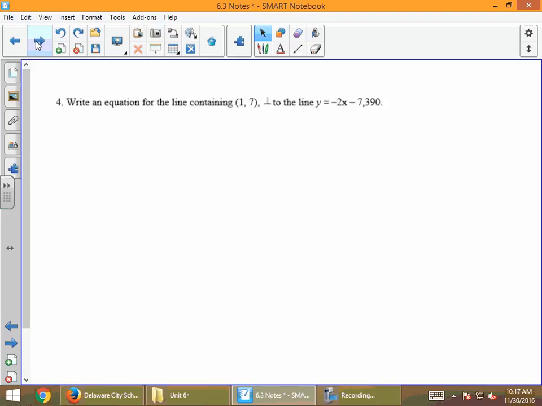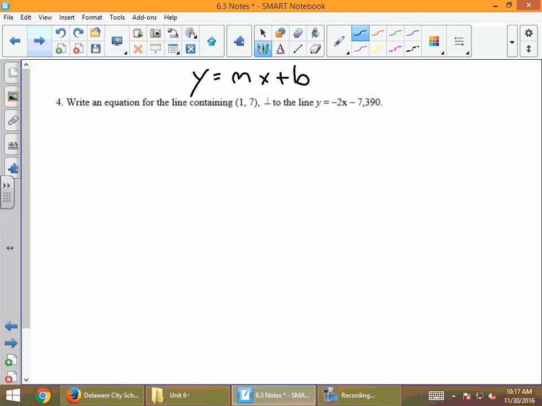So here's what we need to do. I need to write an equation. The formula of the equation we all should know is y equals mx plus b. Again, that's another one you have to memorize, but hopefully you have that memorized by now. I only need two parts for this formula. When I do this, I need the m, and I need what other letter? B, to write my formula.